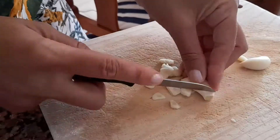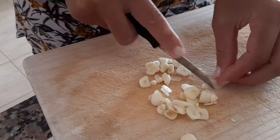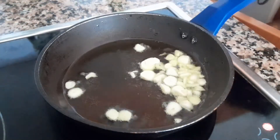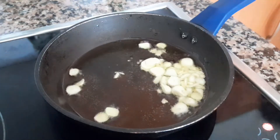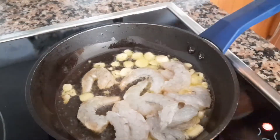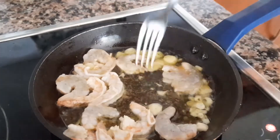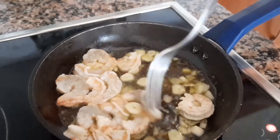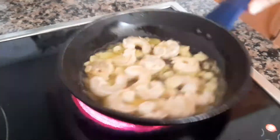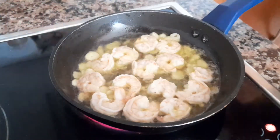I'm going to add 8 tablespoons of olive oil and cut some garlic. I added 5 garlic cloves but you can use a lot more or less — depends if you like it a lot or not. I like a lot of garlic. Pat dry the shrimp and add it to the olive oil and garlic at medium-high heat. Cook it for about 2 minutes. I added some salt, a tiny bit of black pepper, and a tiny bit of cayenne pepper.